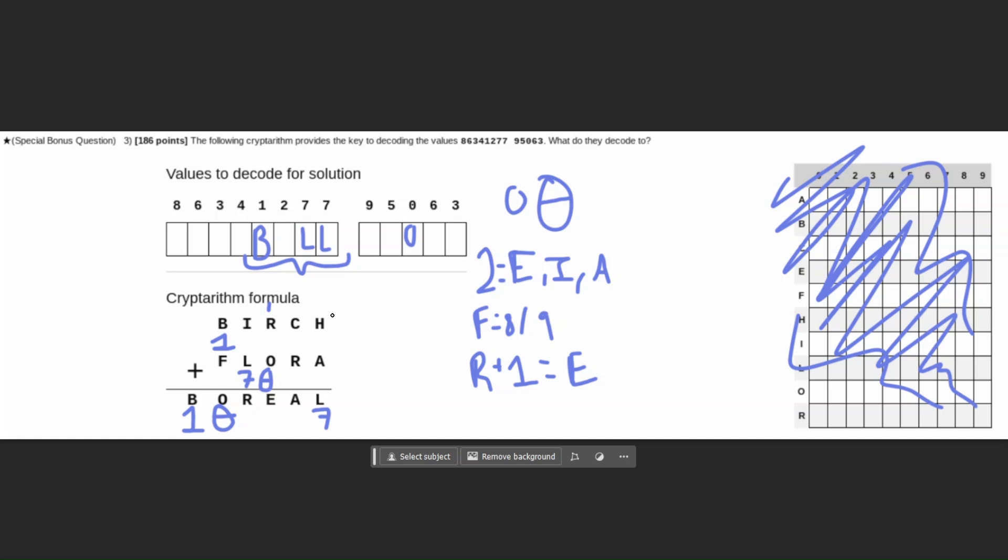We could test it out, and we can see that E we are looking for as 2. And E can't be 2, because then that would make R equal to 1, and we can't have B and R equal to each other. So, we know that E can't equal to 2.